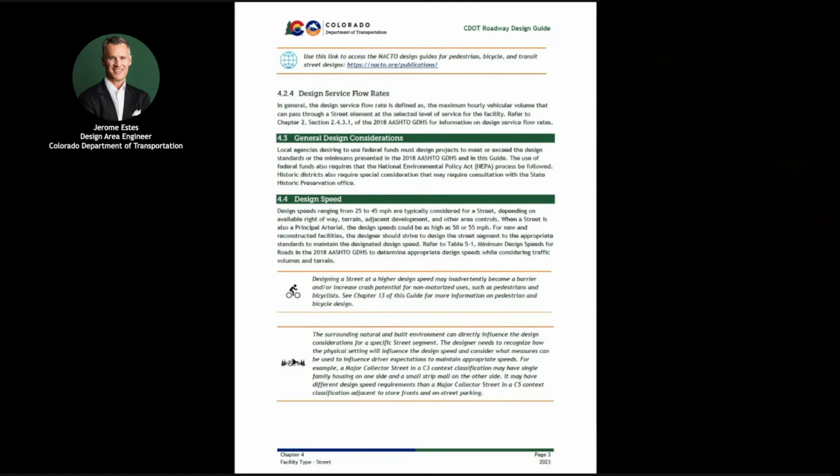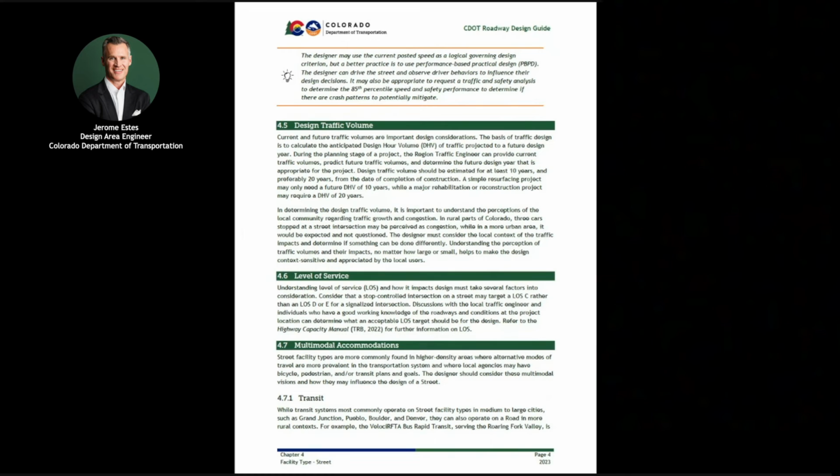This chapter introduces general design considerations while considering different contexts that may be used in the project's limits. The designer and engineer evaluate the criteria for the project using factors of design speed, design traffic volume, and level of service as it relates to the project location. Determining a street's highway capacity and facility operations will provide the designer or engineer important considerations surrounding operating volumes, flow rates, and facility type considerations.